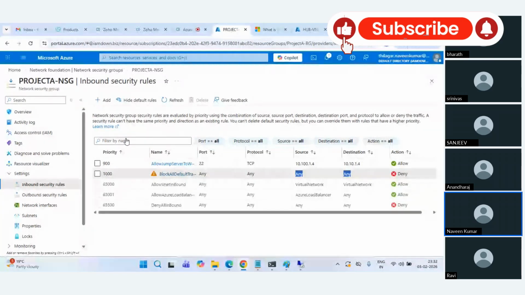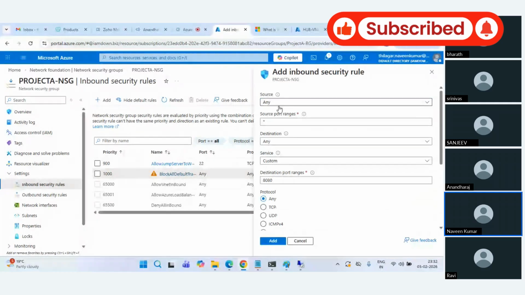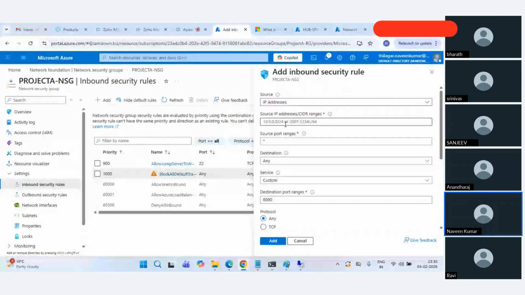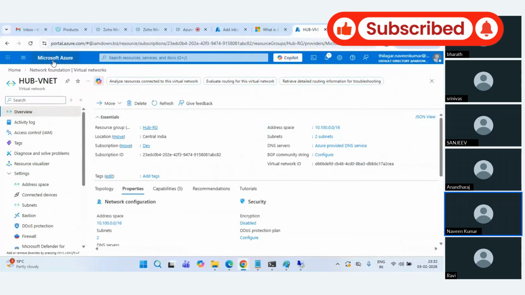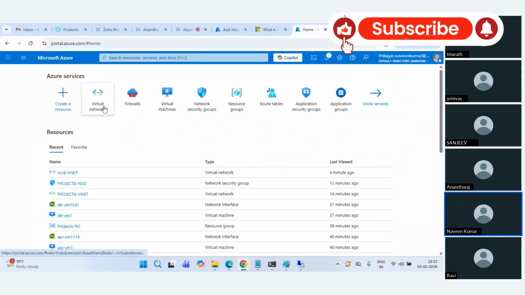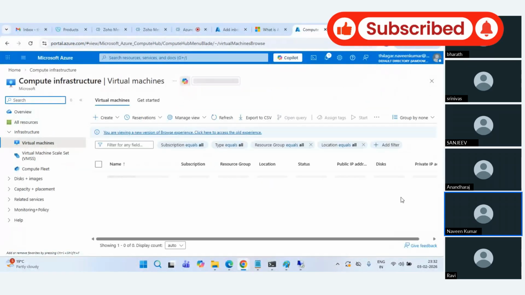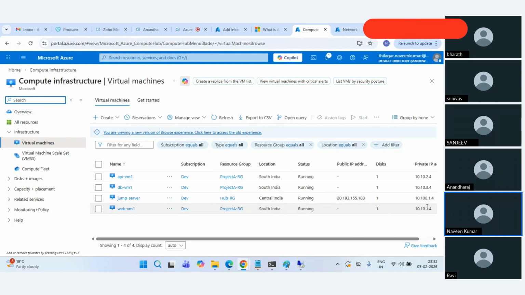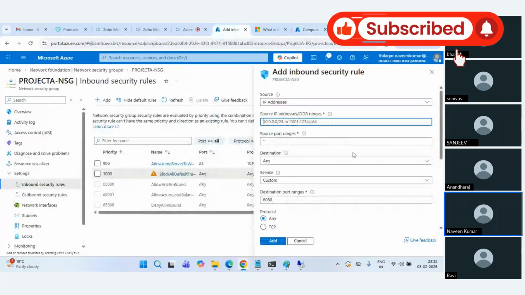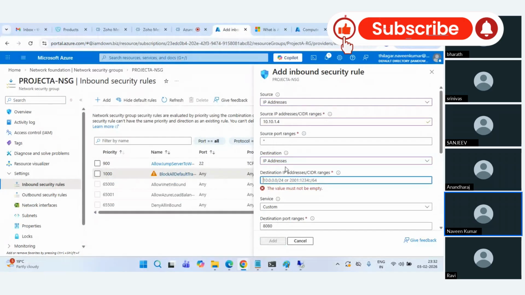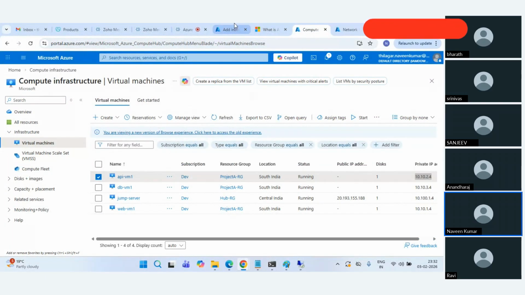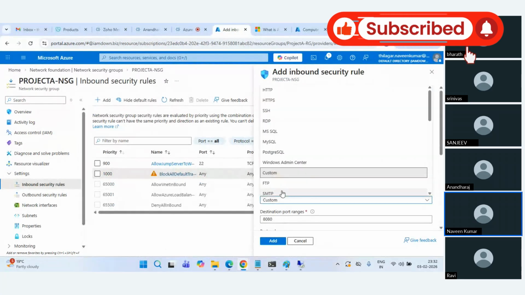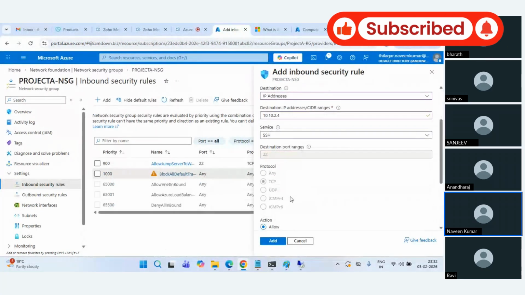Now what I have to do is, let's go to the virtual machine. If my source is web, and if the destination is API, this is API VM, then allow SSH to happen.